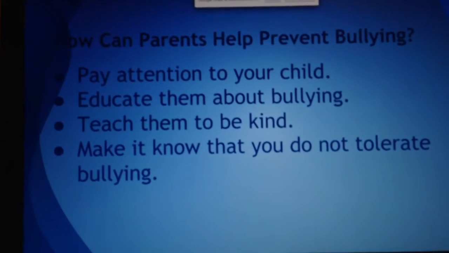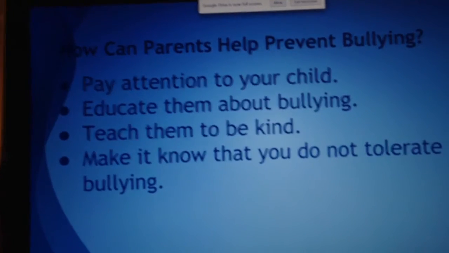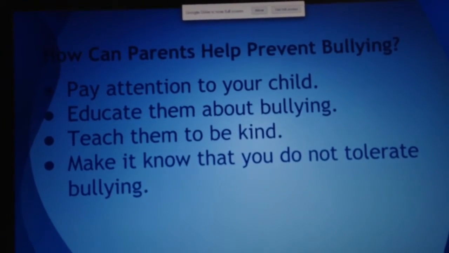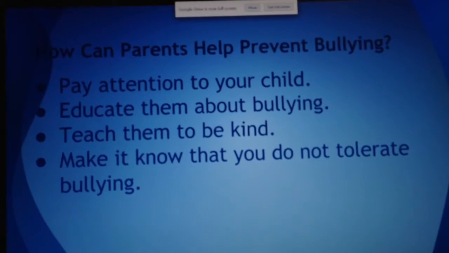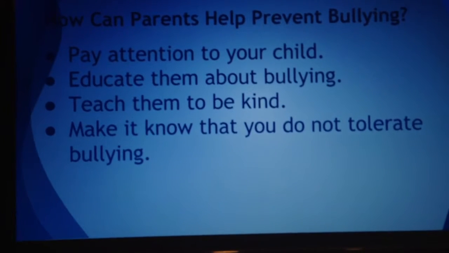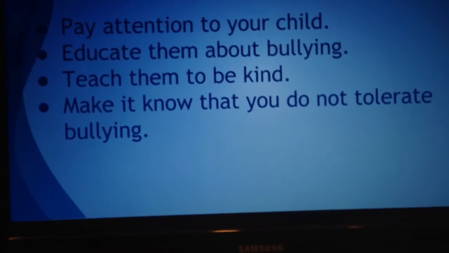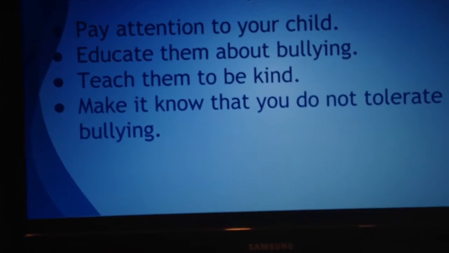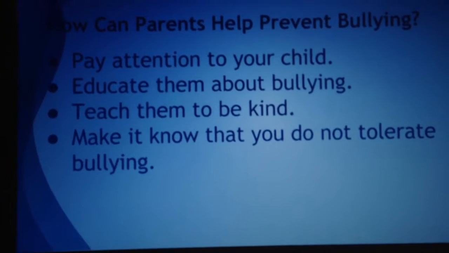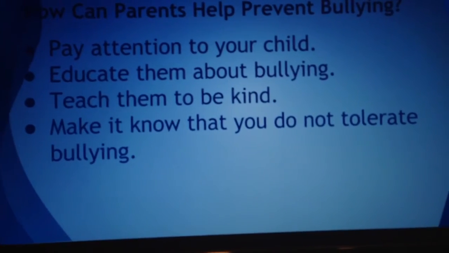And then you should educate them about bullying and make sure they're aware of bullying, and teach them to be kind so that they don't bully other kids. Make it known that you don't tolerate bullying, and make sure that there will be severe consequences, that you won't tolerate that kind of thing.